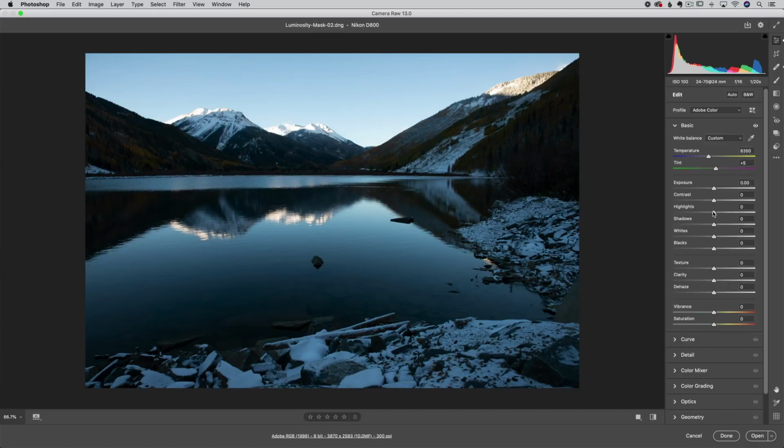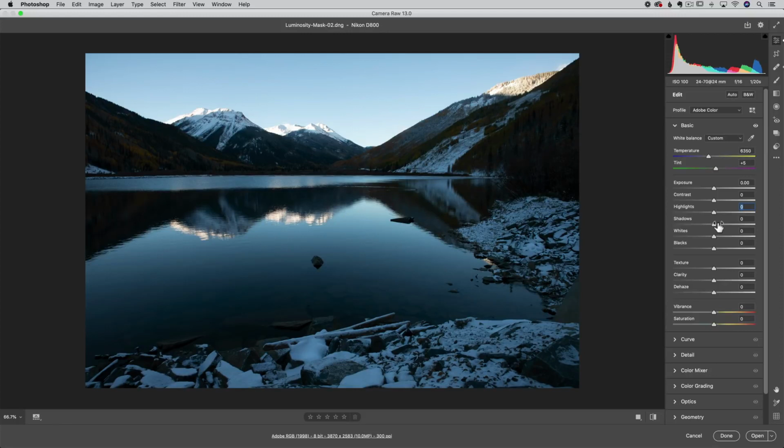And why? Well, because I grab my highlights and I don't like the heavy-handed nature of what my highlight slider is doing to my photo, all right? It's pulling back on the sky and it's pulling back on the bright spots on the mountains, but it's also pulling back on some of the bright spots down here and a few other areas. I don't know. It's a little too heavy-handed for me to get it to where I want using just this one slider. So when I see shadows and highlights not necessarily doing what I want them to do, I consider a luminosity mask.